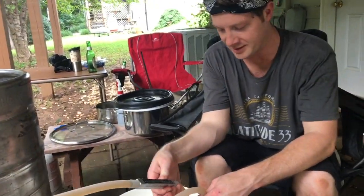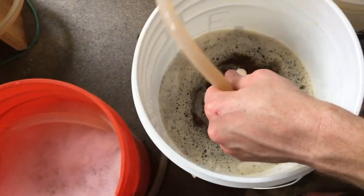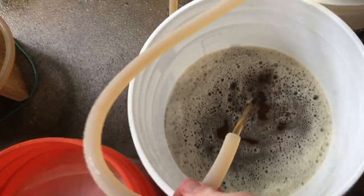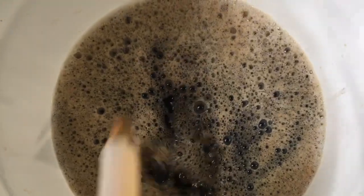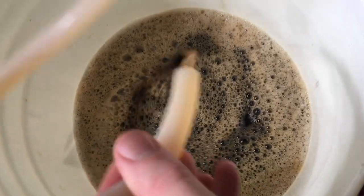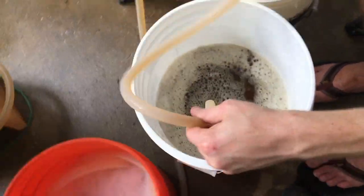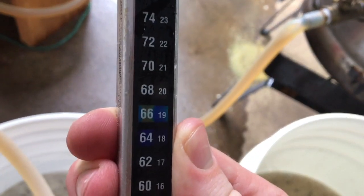Get in on these buckets over here. You can see the beer. Take a look at this one. It's definitely a pale color. You can see a little caramel, maybe a deep yellow, and this one over here, freaking dark, like black almost. It's going to be my chocolate stout. So I'm just going back and forth in these buckets, filling them up with sweet goodness. Showing that temperature, just so you guys can see. 66 degrees. Coming at you.